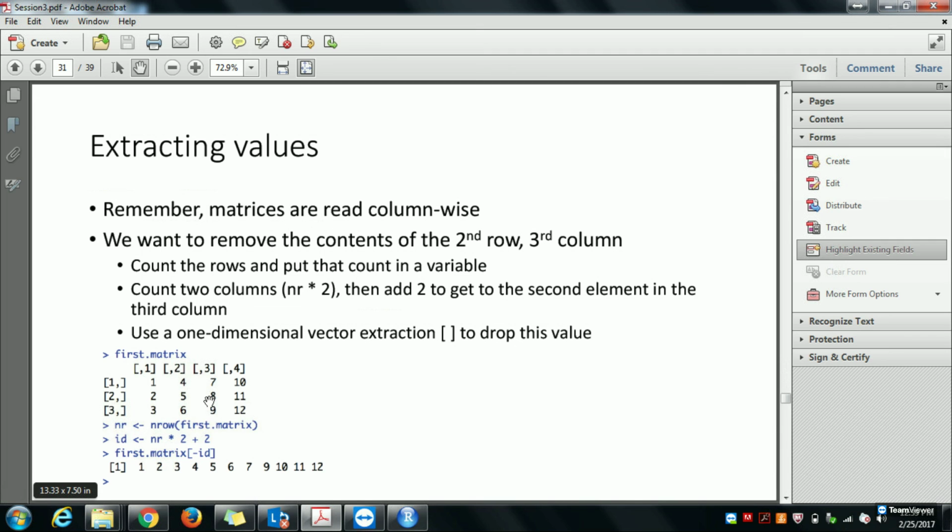So what I do is remember, I don't want to have 8 in my matrix or in my sequence of values, right? So what I do is I give it a negative sign and use that index in my matrix within the square brackets. So what it prints out is a list of all these values within the matrix without that specified value, which is 8. So in my result, I don't have 8. So this is a slightly more complicated way of doing. Mostly, practically, you will not need to extract one particular value as such.